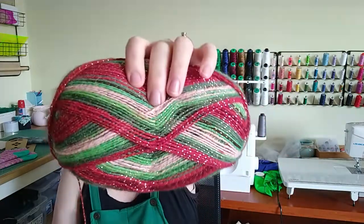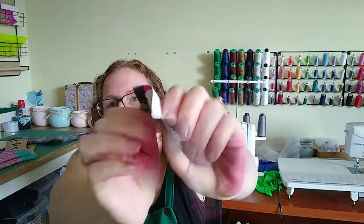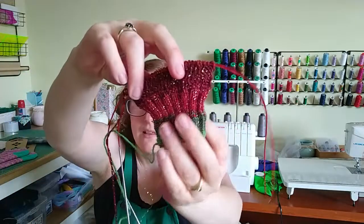So this is the yarn that I'm using. It is Christmas sock yarn by Hobby. Where is the tag? I do like the tag. How cute is that? It has Christmas trees, Santa, sleigh. It is colour number 2. It is 73% wool, 25% polyamide, 2% polyester. Christmas sock wool glitter. And this is what I've got so far. Just a little puff.